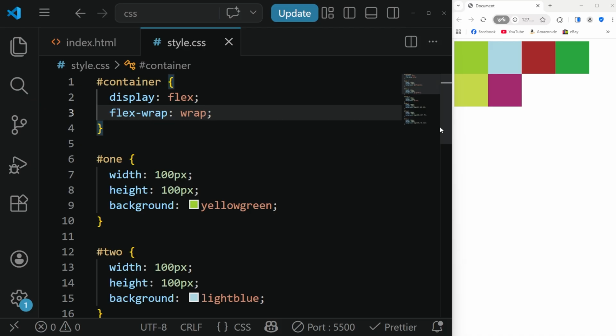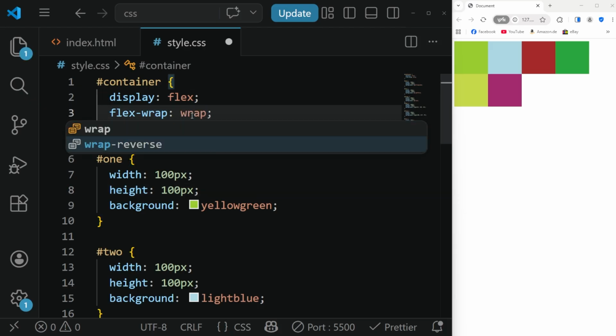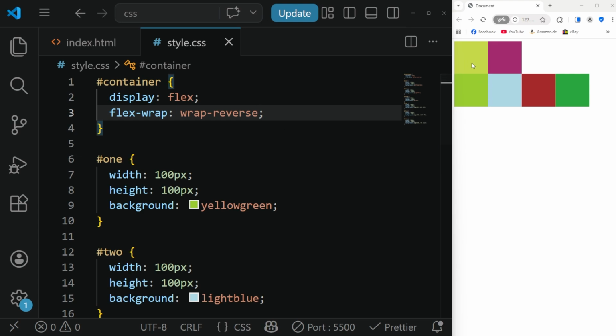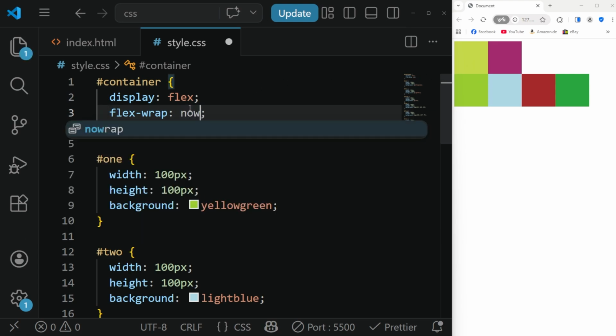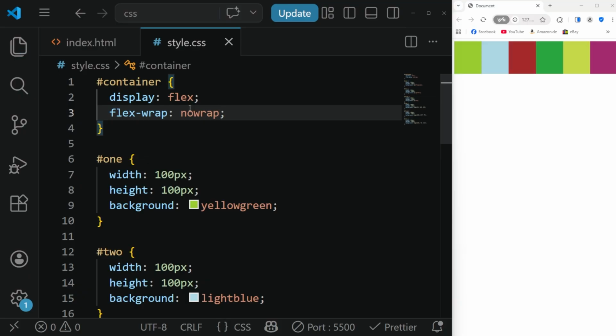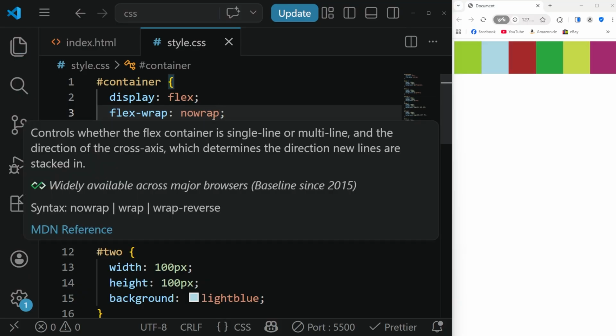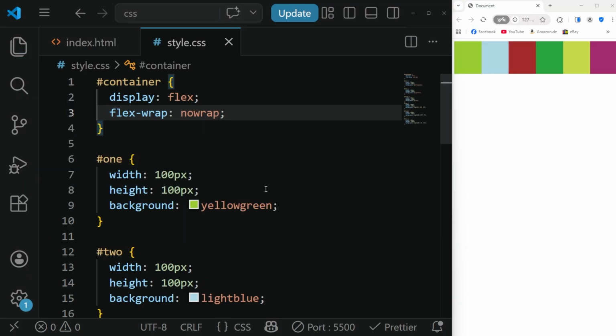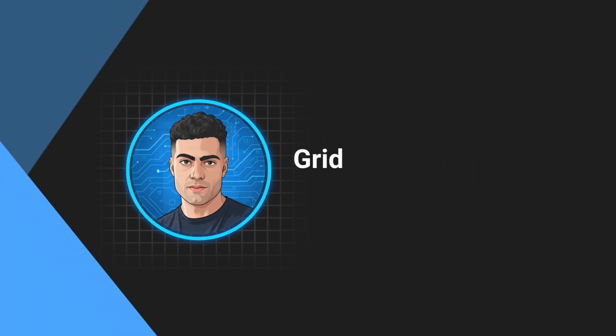And you can see now those two boxes just wrap into a new line. And all of those items keep the defined width and height. You can also use wrap-reverse, then you would have a reversed order, and of course the default, which would be nowrap. And there's not too much sense in writing out nowrap, since that is the default, of course. And that is all you really need to know about the CSS FlexBox.